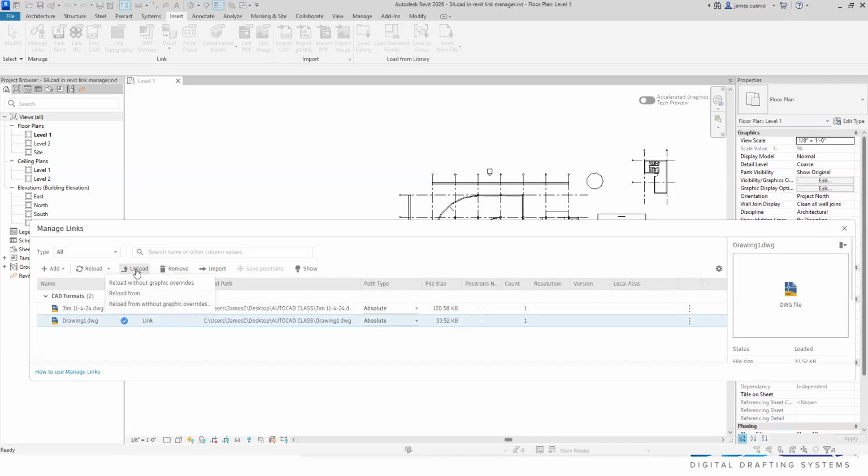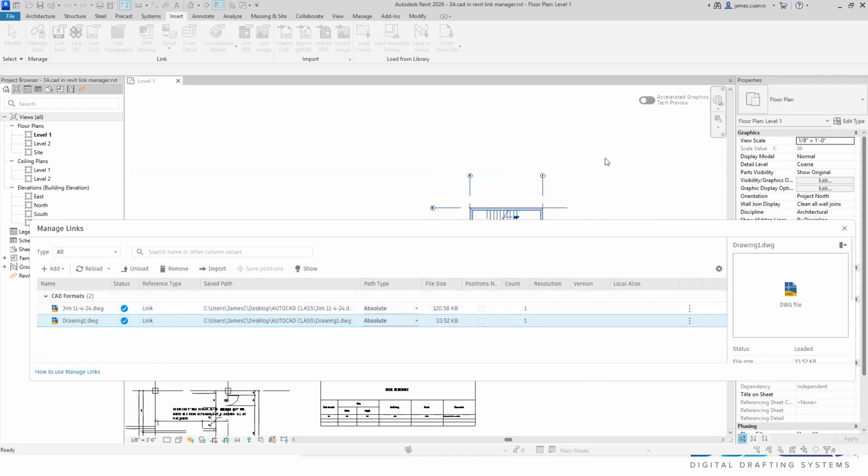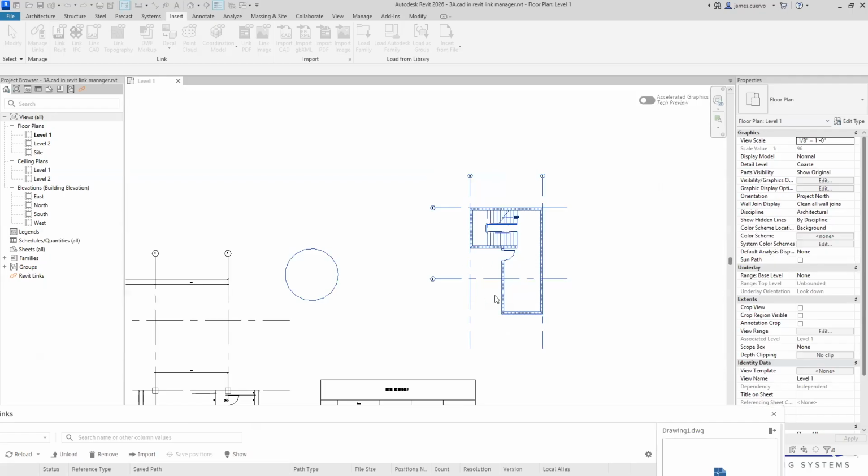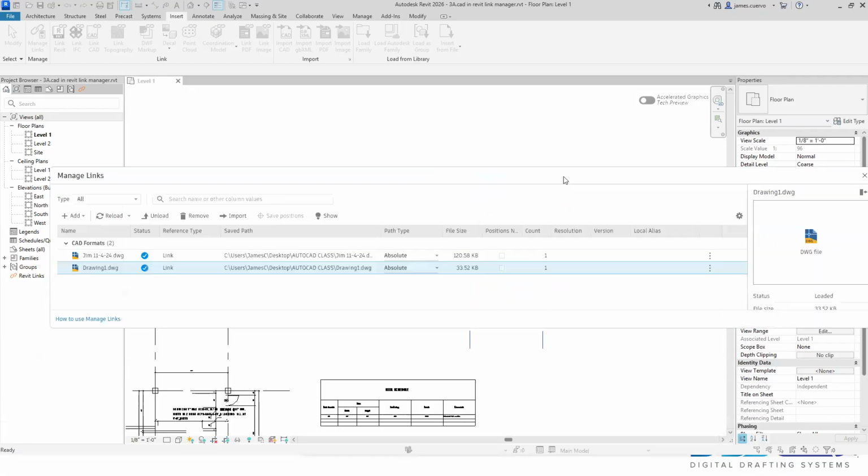You have the option to reload it, you have the option to remove it, or you have the option to import an additional file. But the more interesting one to me is the actual show. Because at this point, I really don't know which one of these two it is that we're talking about. And if we had many, many more, obviously it would be even harder. But if I select it and click on the show button, I want you to keep an eye on, this is really cool, I want you to keep an eye on the count here. I'm going to say show here. Oops, and there it is. It actually zeroes in on it. You see that?